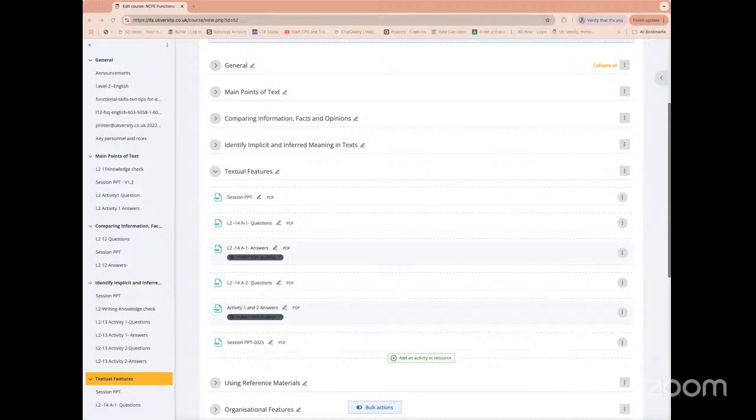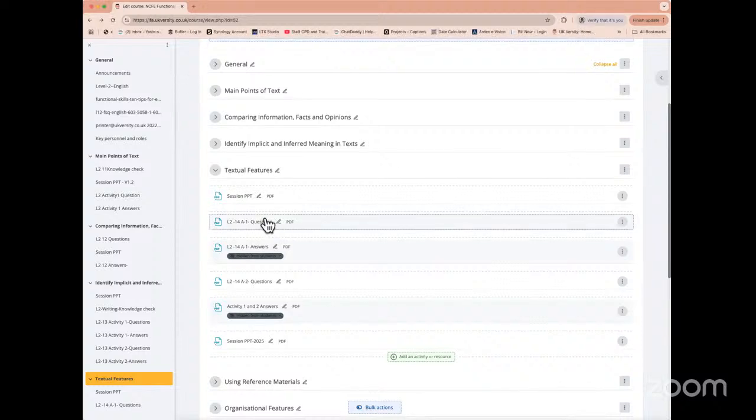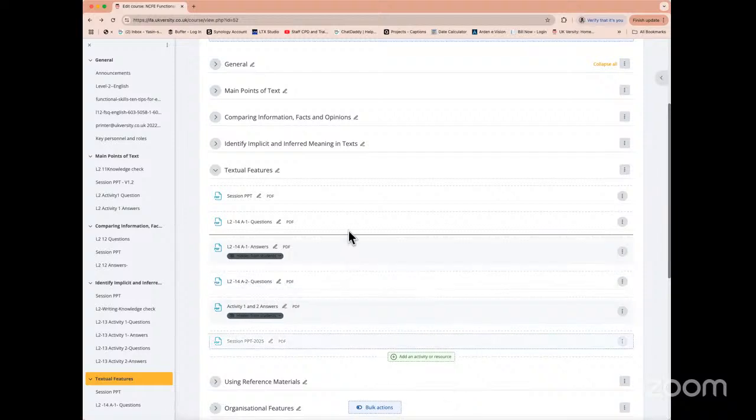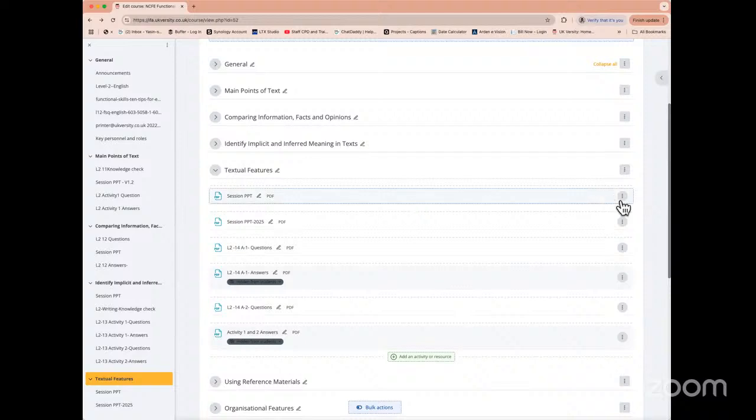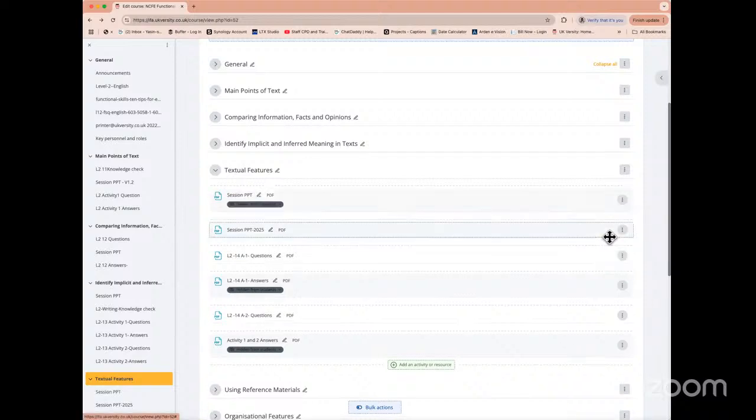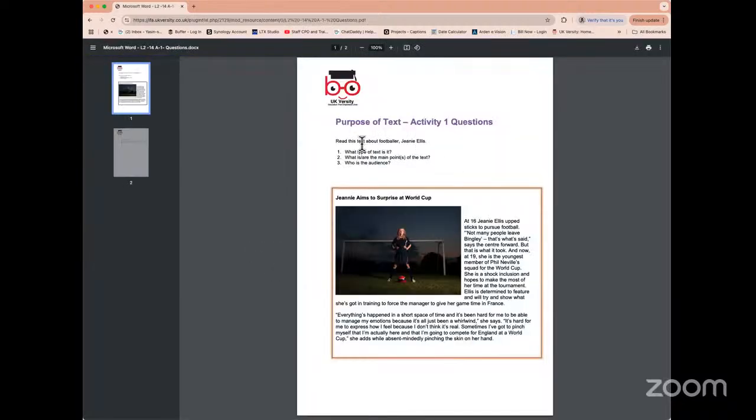So let me open the Word document. So these are activities which are given here. One is this activity question that you see, and this is the other part. Okay. So let me just break this up and hide this because that's old. So these are the activities. This is going to be a PDF document which you can open when I click on this. And what you'll see is it is giving you an example of very close to how you would see a document appearing when you do the test. So this is how maybe a document or a comprehension will appear.